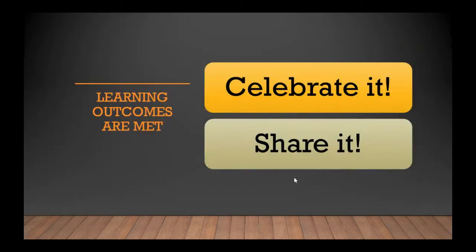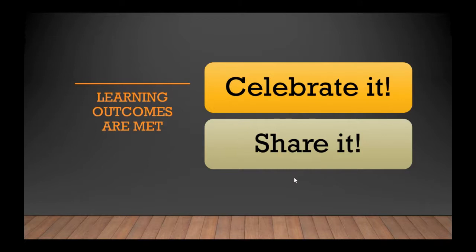So our learning outcomes are met, celebrate it, share it. That's great. There's not really much that you have to do at that point afterwards, other than reevaluate in a couple of years during the next 3-year cycle to make sure you're still up to par. Likely you will make changes, but share it, because if it works well, everybody across campus wants to know what you're doing that's so effective, because that's how we grow and we learn as professionals, is to hear the different things that are working in the classroom.